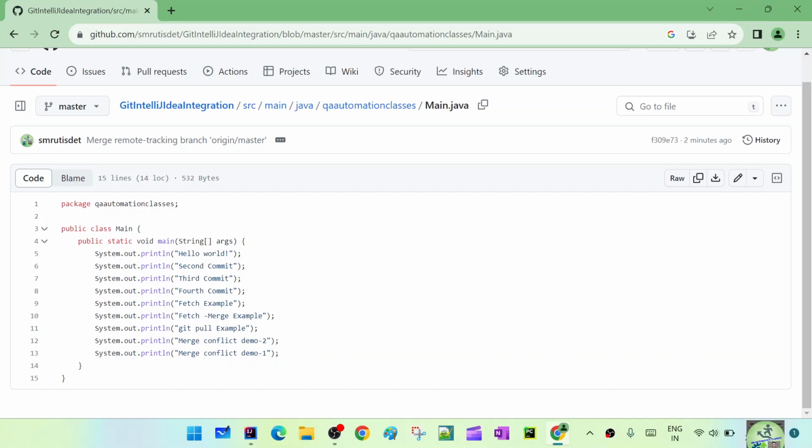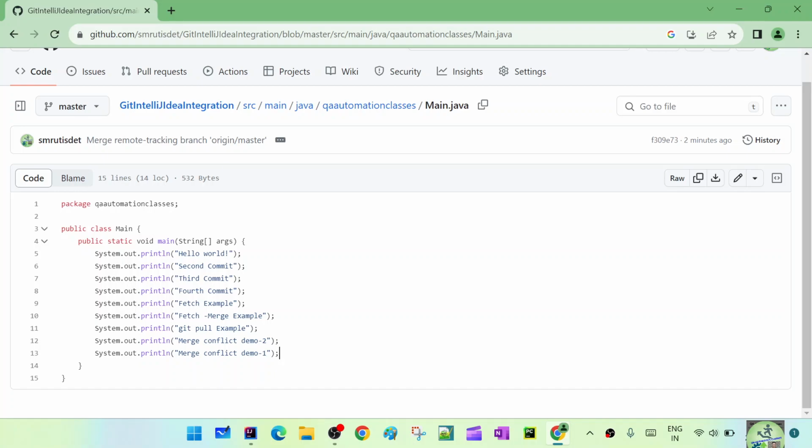See, merge conflict demo 2 came from the local, because that's what we said in our result: we first accepted our changes from the local and then we accepted the changes from the remote. First local changes was this one, and the second one is from the remote. So this is the resultant code base that has been pushed to the remote after the merging was completed.